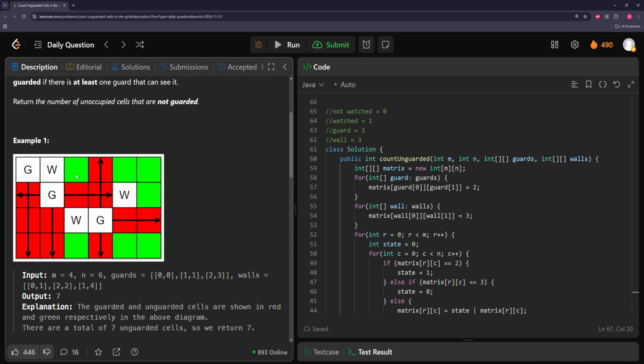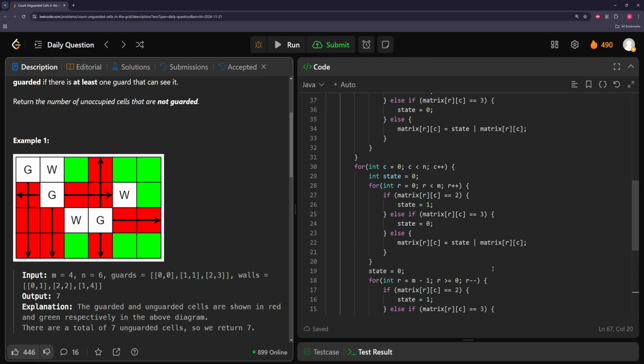You can probably write this like a BFS where you put in all the guards, but that would actually be kind of tricky. Because if you put in all the guards and traverse, you can't go from this guard to this cell and then start going left and right or something. So you can do a BFS, but it's going to be kind of tricky because you have to keep track of what cell you're in and what direction you're traveling. So I think this way is a lot more intuitive.